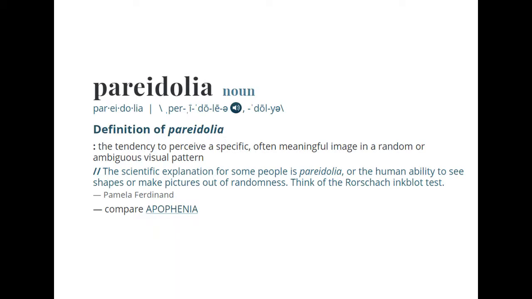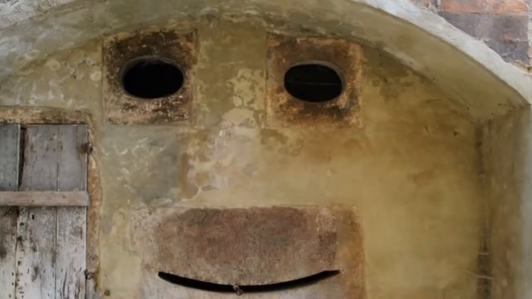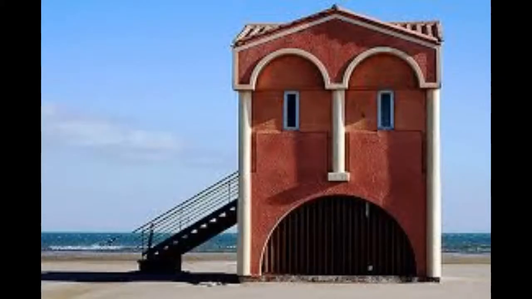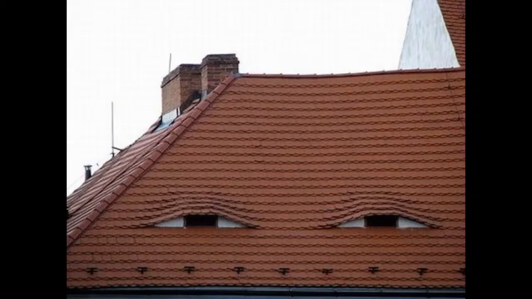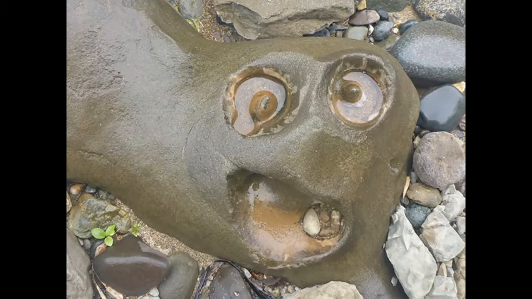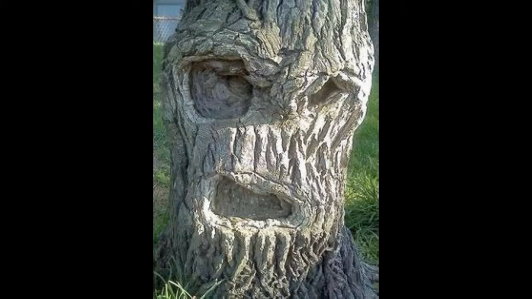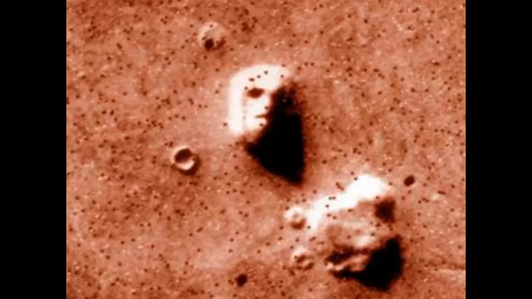This effect is called pareidolia. Pareidolia is a psychological phenomenon that causes the human brain to lend significance to random patterns. Pareidolia is also responsible for our tendency to assign human characteristics, such as facial features, to random inanimate objects. So if you've ever seen a face in a cloud, a tree, or even a tortilla, pareidolia is most likely to blame. And it's even led us to see faces on other planets, such as Mars.